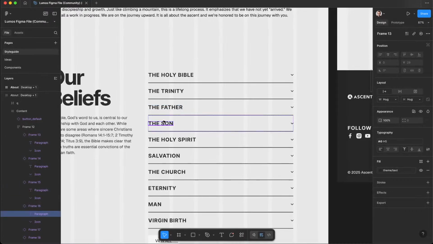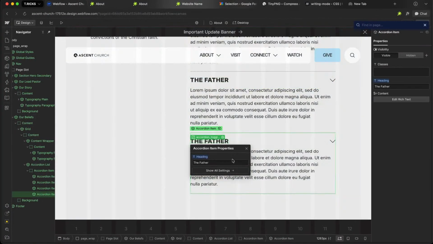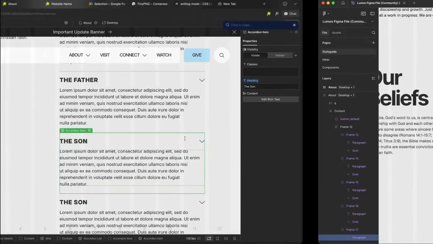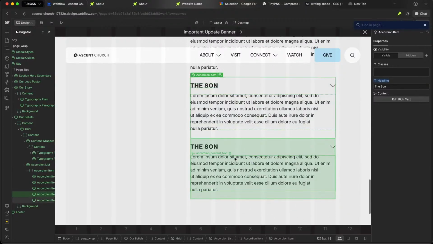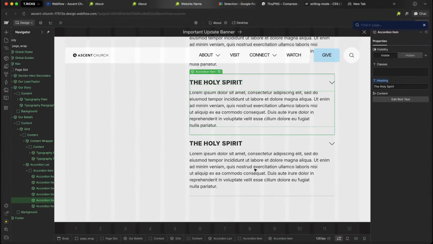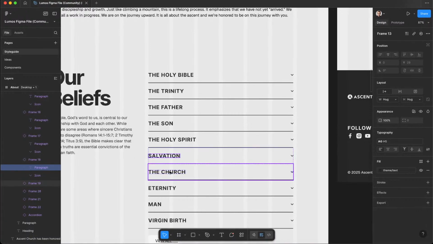And then let's copy it here and duplicate, copy that there, paste that in, and then copy this and just put all those in there.